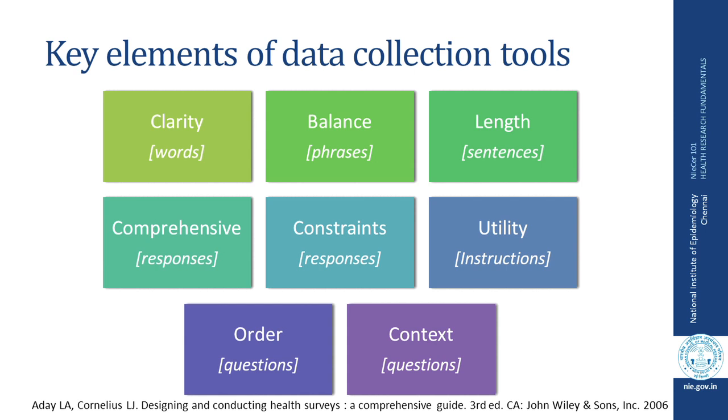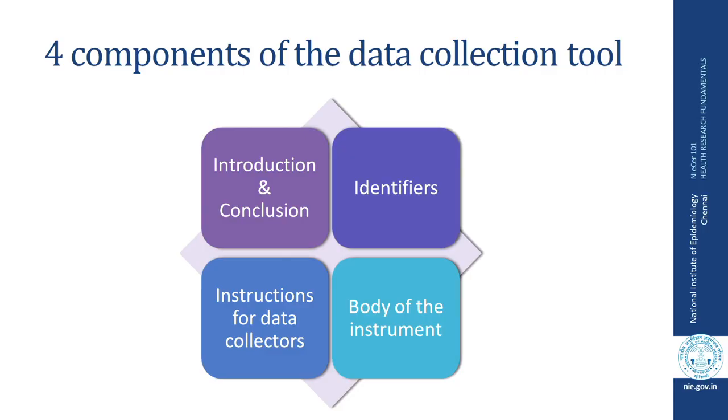The order in which the questions are asked is a very important element which can decide how your respondents answer your questions. And of course, the context in which you frame these questions and in which the tools are used. So, if we look at any data collection tool generically, it has 4 components.